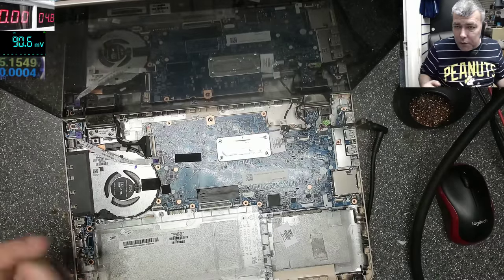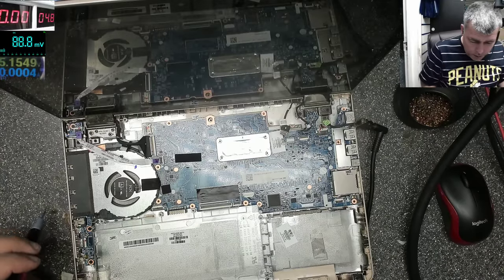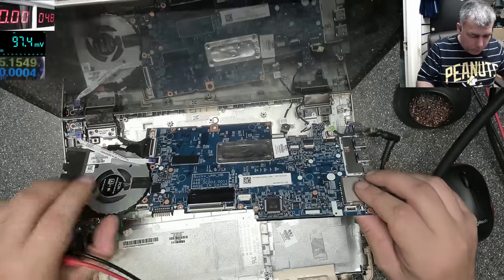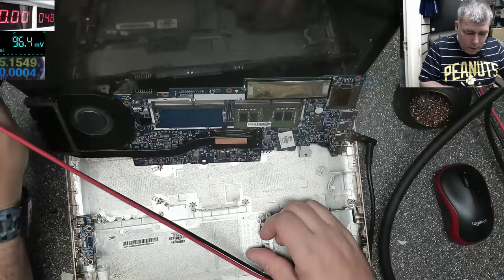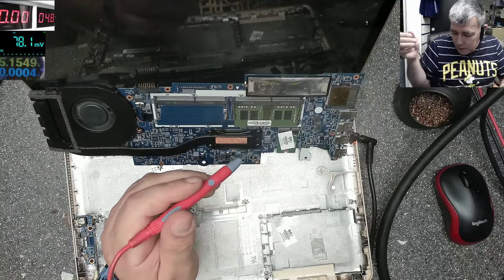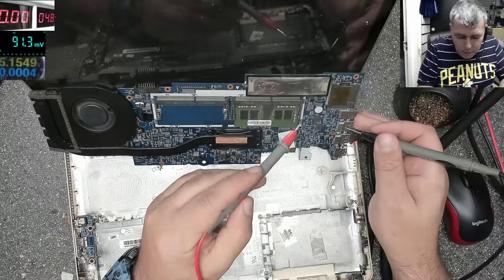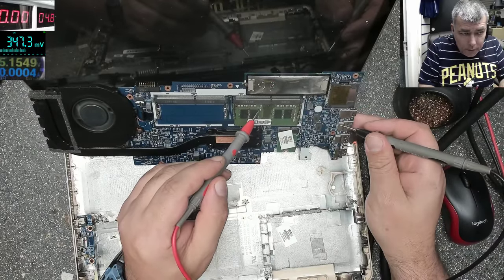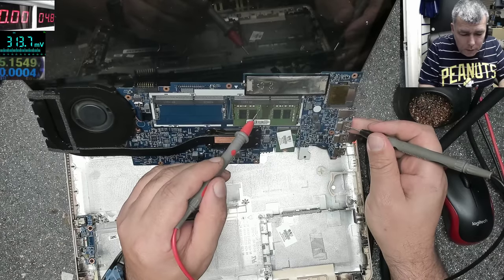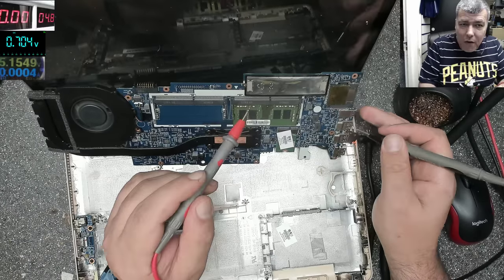And what we did, we checked the voltages, and most of the voltages there are fine, except one. And the one which is not right is, let me turn the board, the RAM voltage. We have the multimeter on screen. So on the RAM, that's all what we have, you can see there. One more time. 0.7, you can see on the multimeter, and this is not normal.